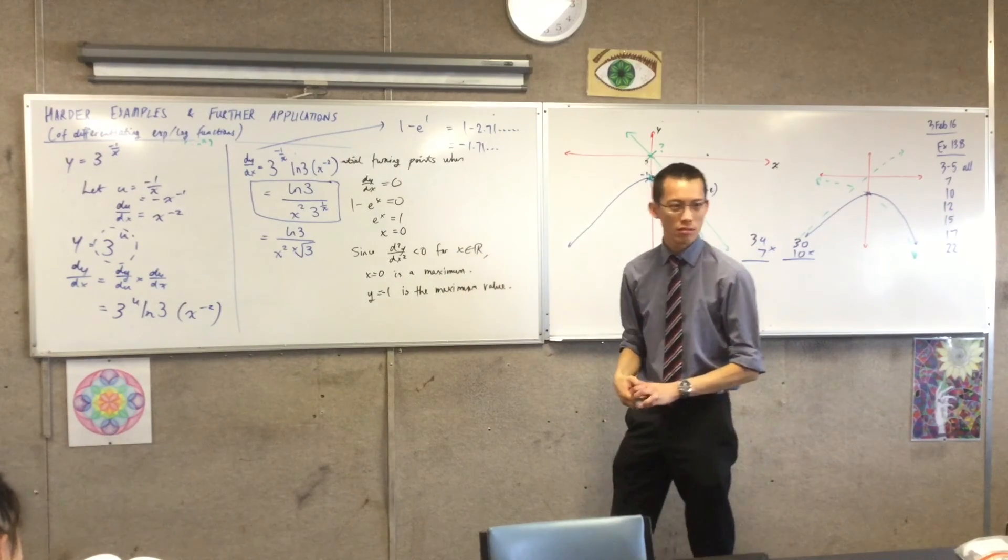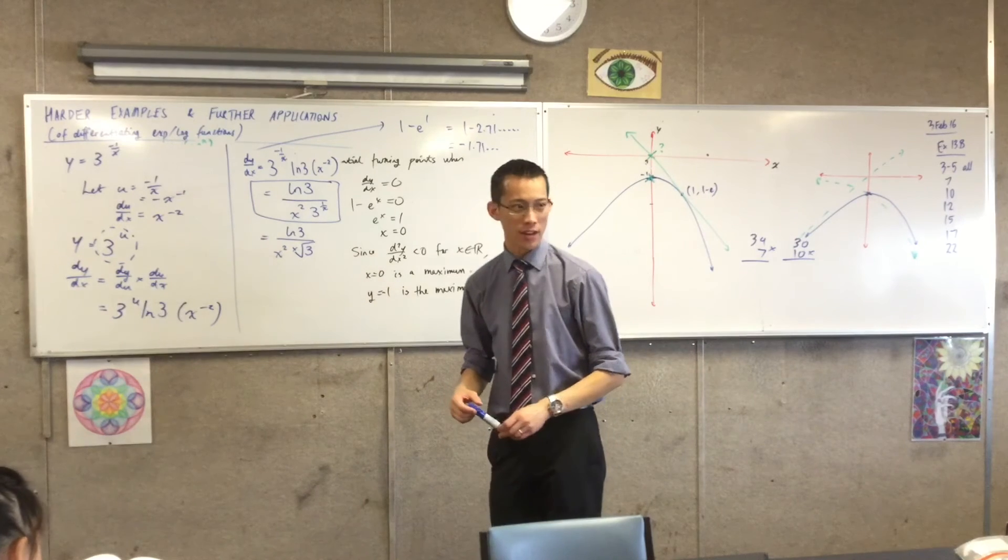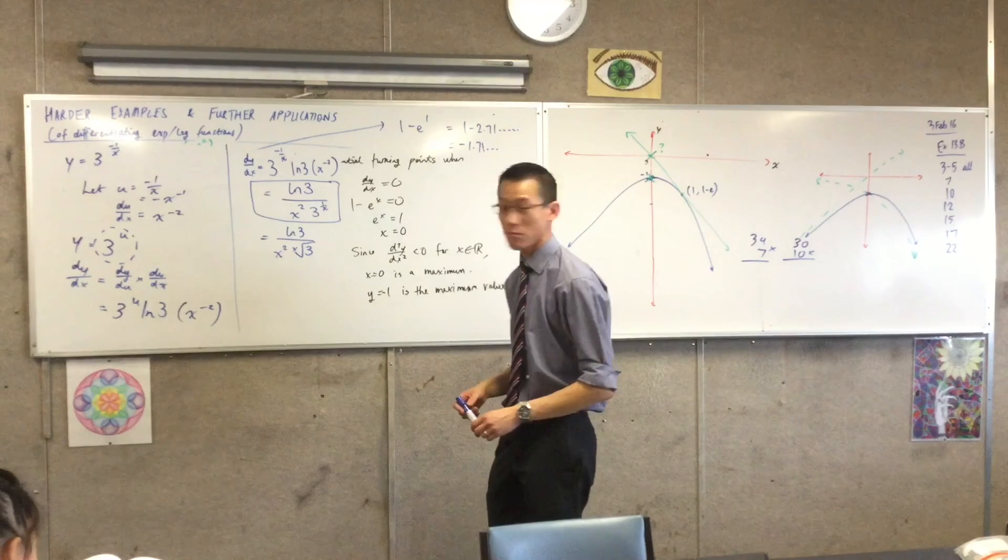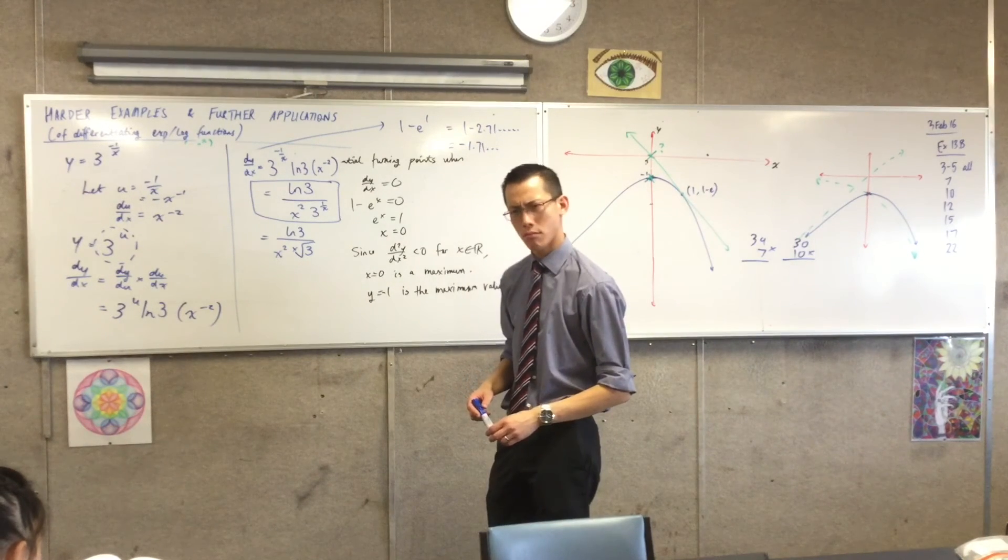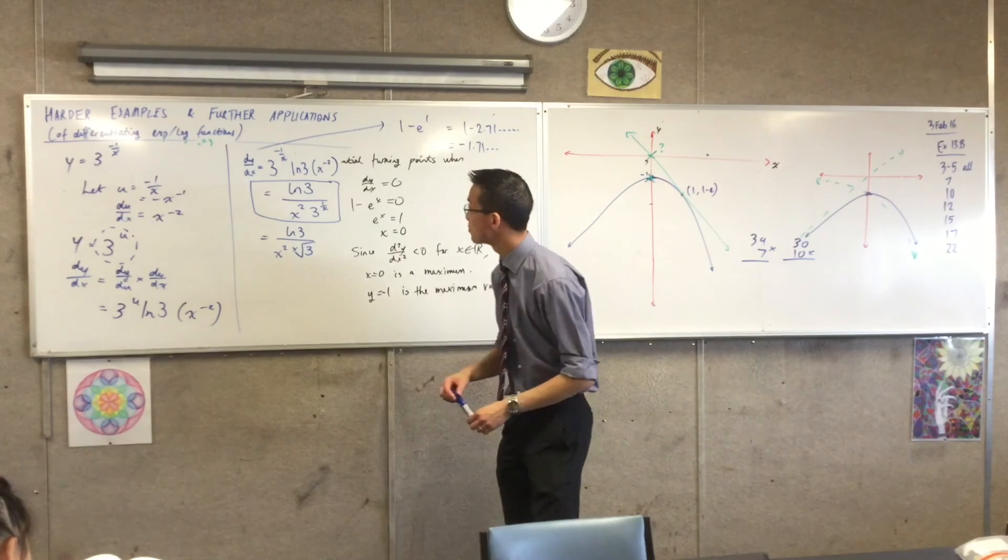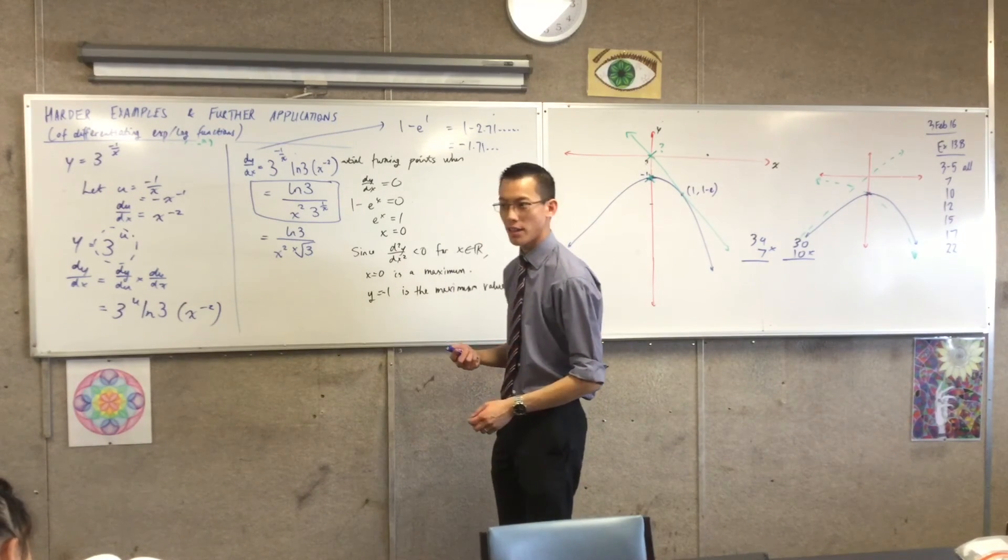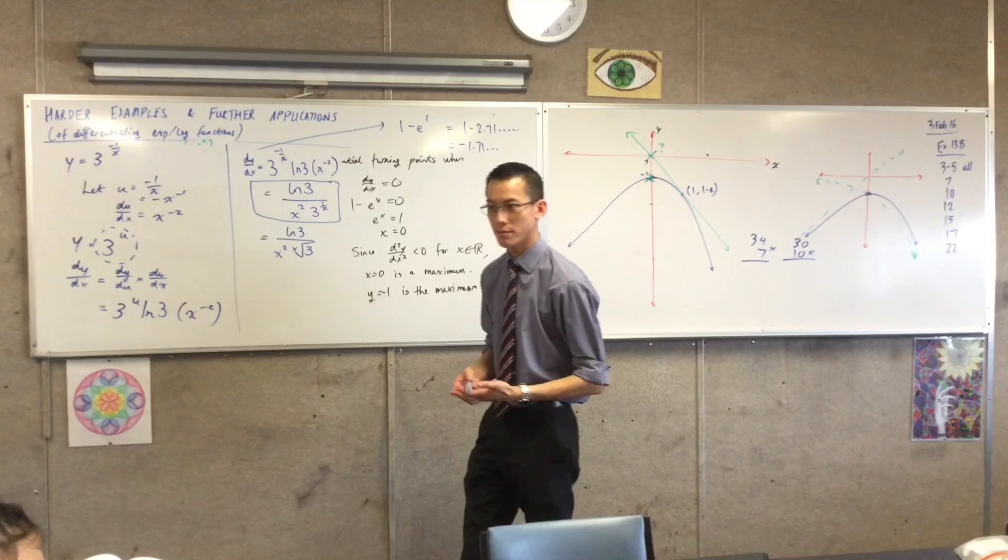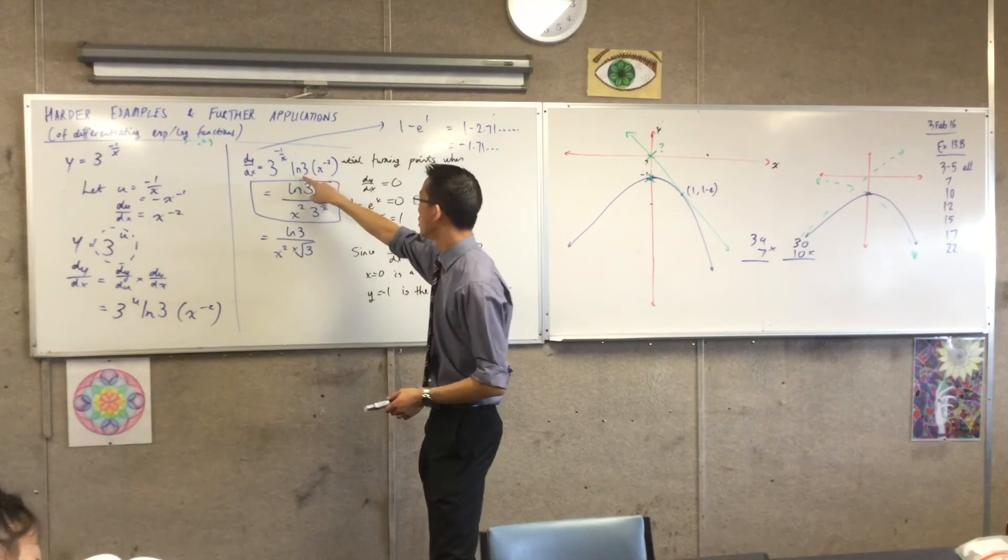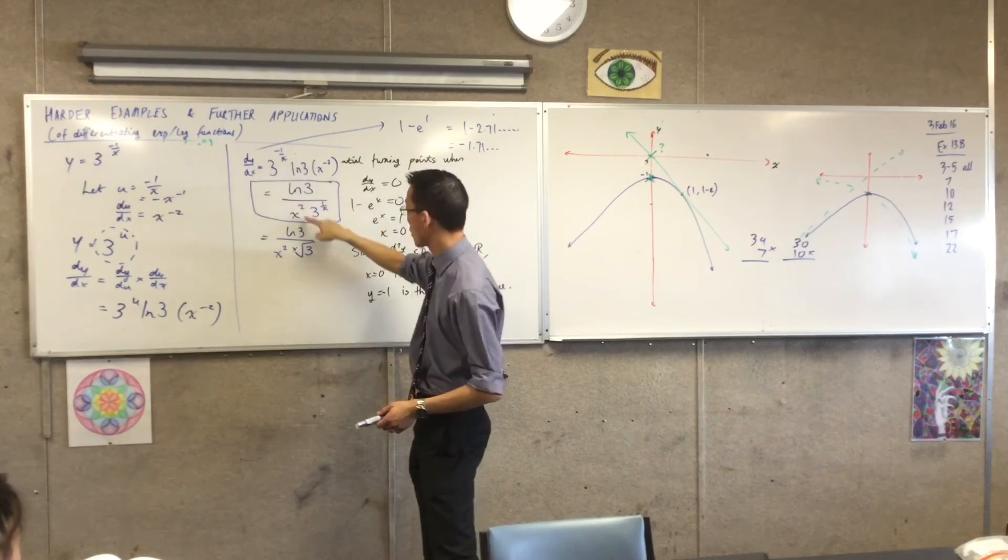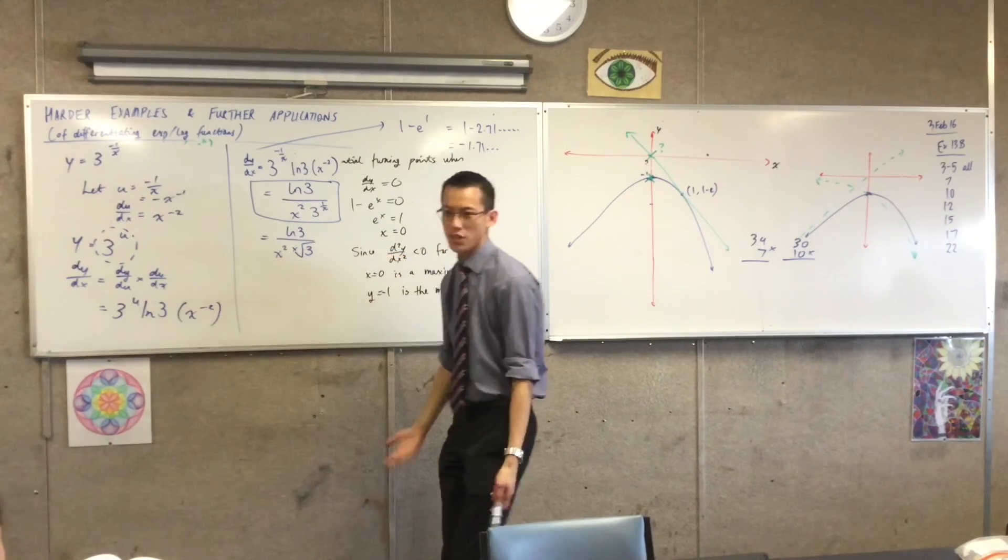In what form does the answer give it to you? Is it very different? No, it doesn't give it to me. It's not like that. What form does it give? The question is the number. What form do I need to call the clock? It just leaves the 3 to the power of 1 over x. Oh, and the previous x squared. It just leaves that there. It puts the x squared on the denominator, which is fine.